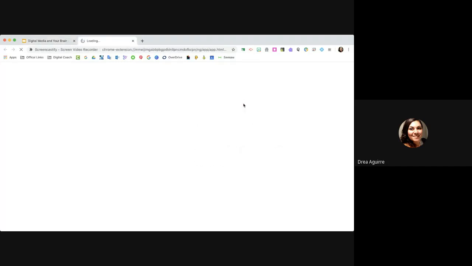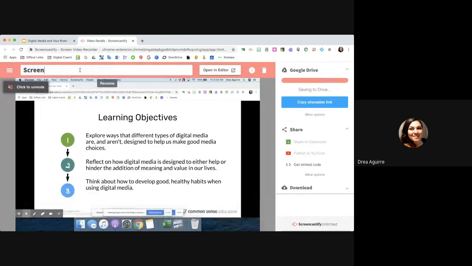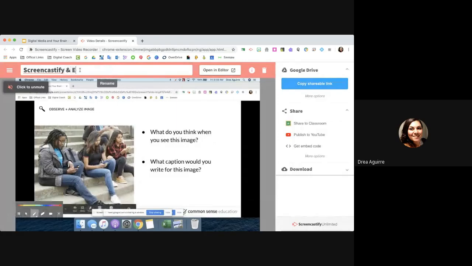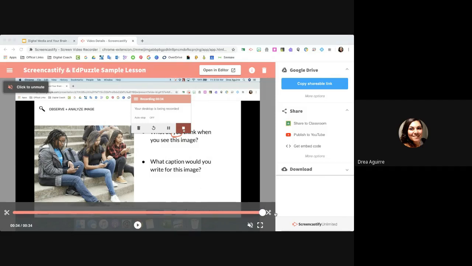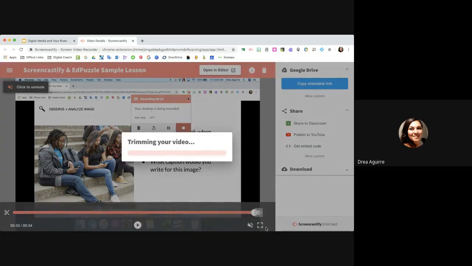And then it's going to lead me to this page. So the first thing I'm going to do is title my video. All right, and then you'll see that it's finished uploading to my drive. So with that, I'm going to make sure that my video is trimmed. Maybe I don't want the part at the beginning or the part at the end. Those are easy trims that I can make by just dragging this over. All right, that looks good to me.